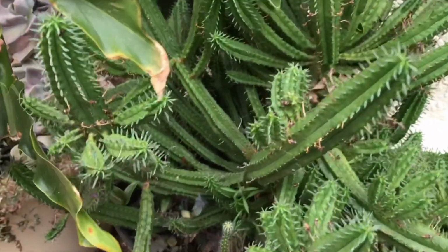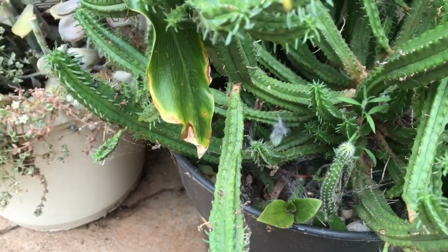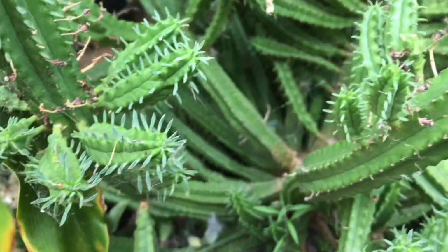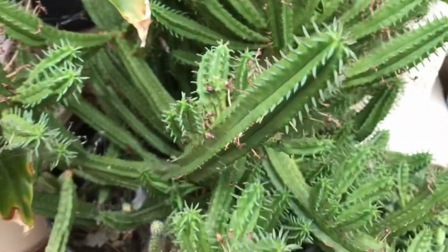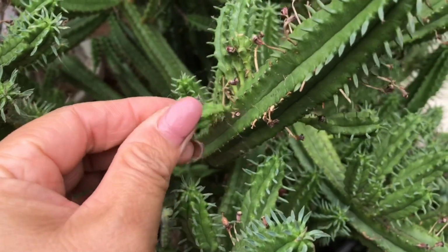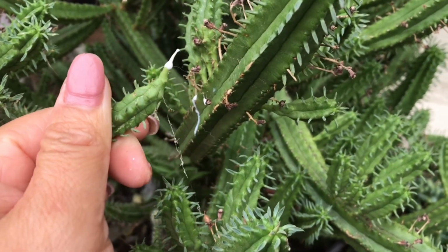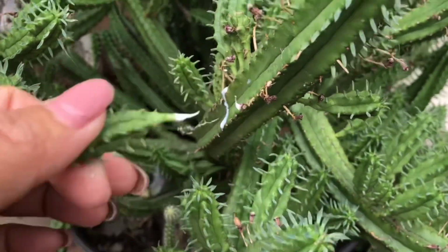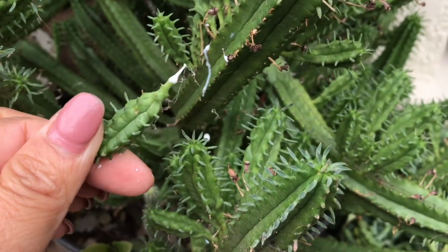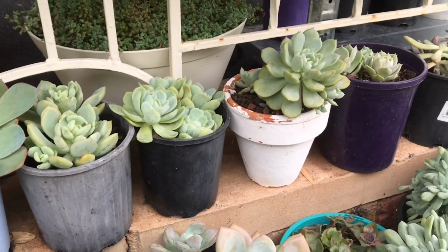Look at that. This is an African milk tree cutting. It is Euphorbia trigona, because it is a milk tree cutting. Because when you make, look at that. Did you see that, guys? Oh, that's why it's called milk tree cuttings, because of this. Oh, now I know. And we have more of the elegance there.